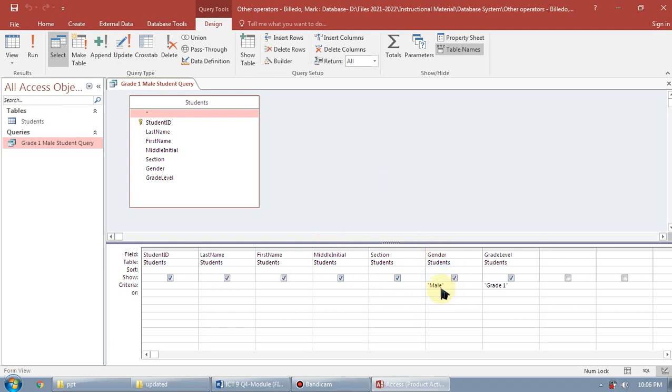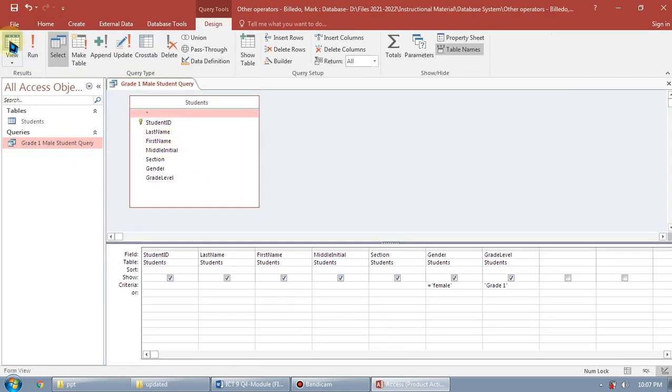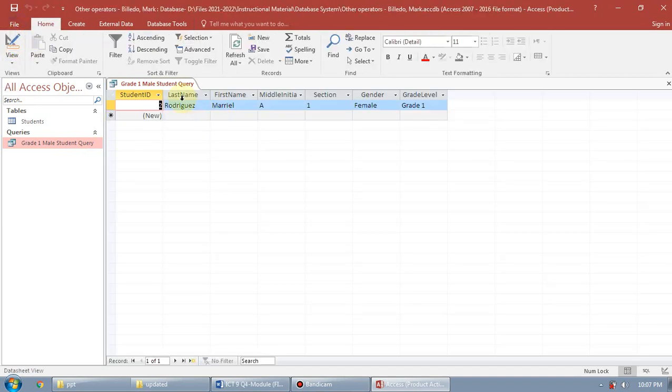So, let's say for example naman, hanapin natin is female. So, palitan natin: equal sign, double quotation mark, female, then double quotation mark. Female grade 1 students. Example lang. Tapos, ayan. Nakita niyo yung ginawa ko? So, just click on the datasheet view, then magpapakita yung result ng ating query.